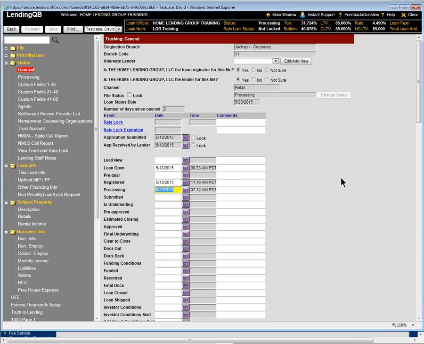Now, there may be an additional step. It's possible that it's going into a queue and your manager is assigning it to you. It may also be possible that you have a relationship in the system set up between yourself and specific loan officers, so that as soon as they do put a date in here, it is automatically assigned to you. Your manager will be able to clarify that, because that can happen a number of different ways.